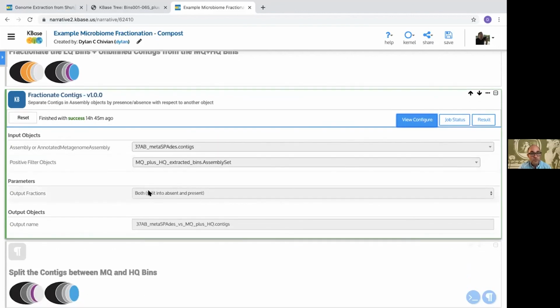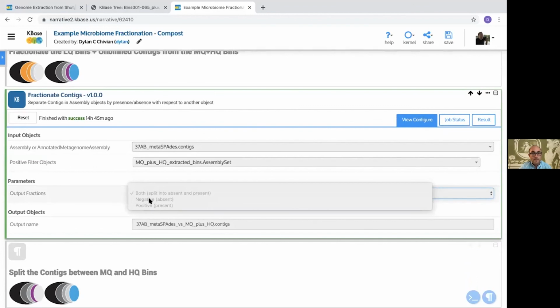And we can choose whether or not we're going to just pull the negative. So this is a Venn diagram, but it's a fully contained Venn diagram. We can take either the negative fraction, well, I guess it's the orange part here, the positive fraction, or both.